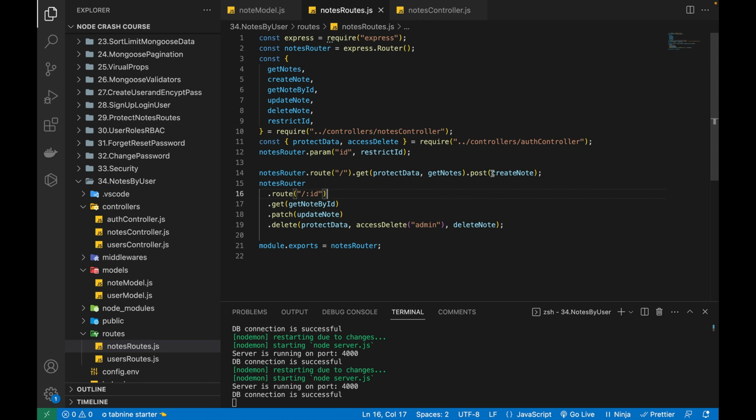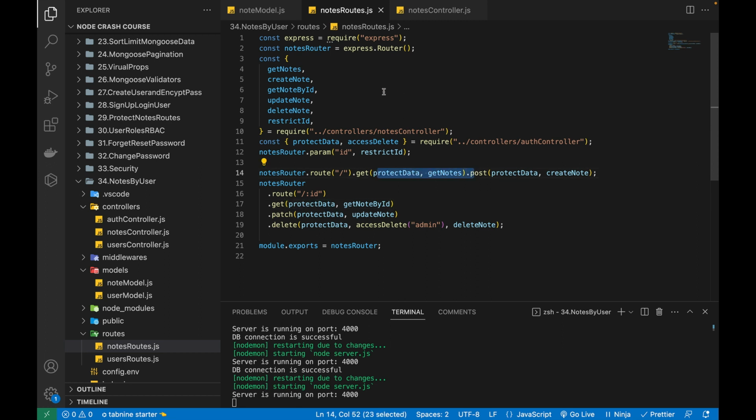Okay, first of all, let's come here. I want to actually make all these routes protected, so that nodes can be added, created, and deleted only when the user is logged in. So I'm just going to copy protect data. I didn't do that before in the previous videos. If you have not done this by yourself, I would recommend you to do this, because this is what we expect. We want users to log in first to see all the nodes which are created by them.